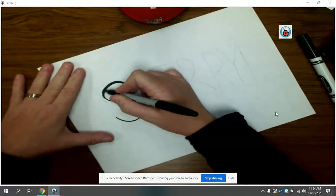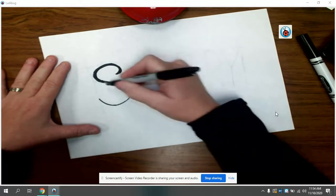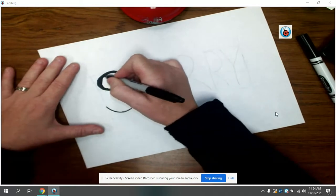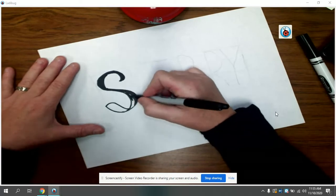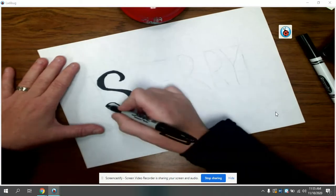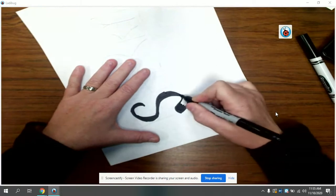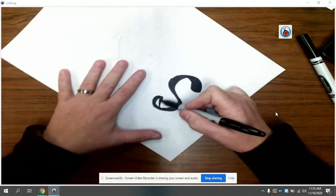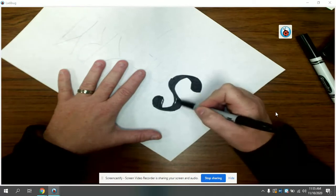Now, if you don't have markers, you could use crayons. But the big thing is that we're going to do our name black. We're going to do a monochromatic color scheme. That means you're going to pick one color and black and white. That's what a monochromatic color scheme is in its simplest form. One color and black and white. Now, we could mix the colors. In the next couple weeks, you will get your art kits, and they will have paints in them. Paints are awesome. As well as colored paper.